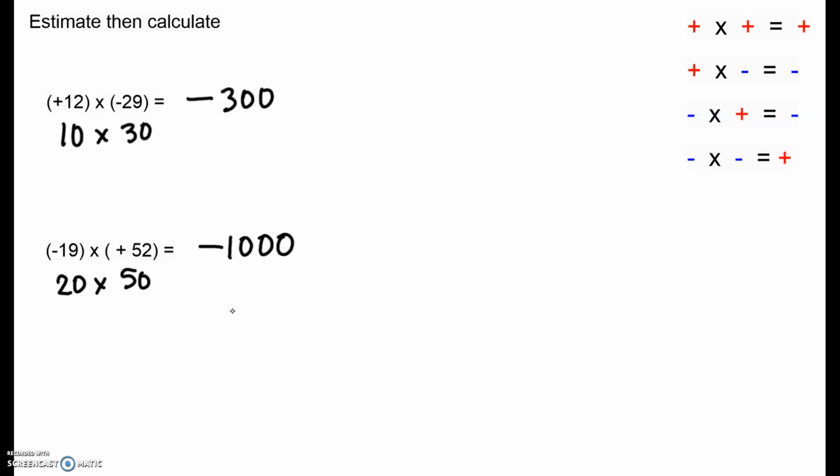Okay, now you'll need to get out your calculators to find the actual answer here, or you can do it on the side of your whiteboard. Press pause and find the answer, and then play again to check your answer. Here are the actual answers, and we can see that they were very close to our estimation. That would be the strategy if I want to estimate, which is always a good idea. It gives you a ballpark figure to see if your answer is correct.